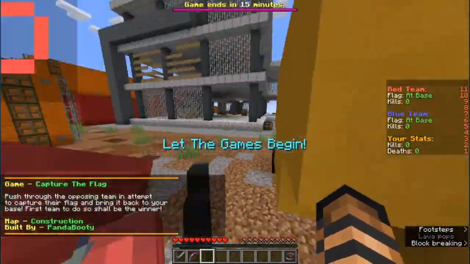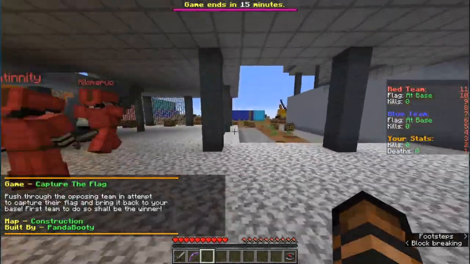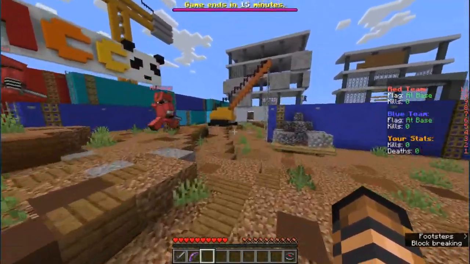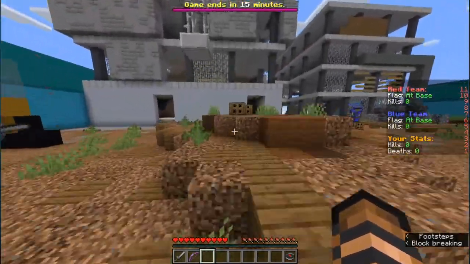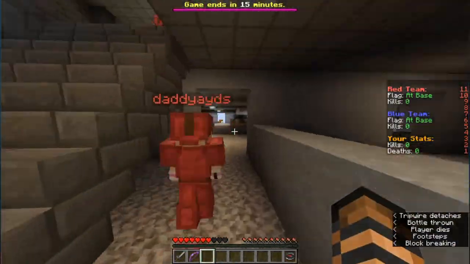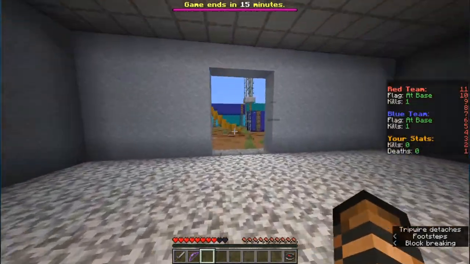Okay, so we're gonna do Construction. In Construction, you've got the trapdoors to help you with parkour, basically, so use them if you need to. I recommend once you spawn in, going to the left side and going through the tunnel to your right that you see. But sometimes it won't work. Sometimes you'll have to go to the left, sometimes you'll have to go upstairs. It's just all a matter of where people are. So it's definitely gonna be interesting.